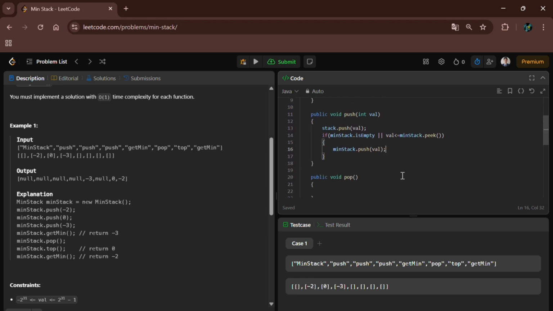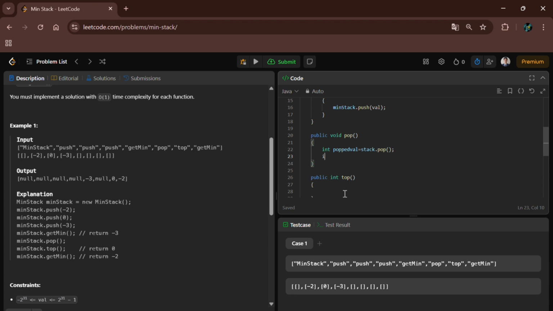Now we will implement the pop operation. We will create here one integer variable, int popped value equal to stack dot pop. We will pop the value from the normal stack.